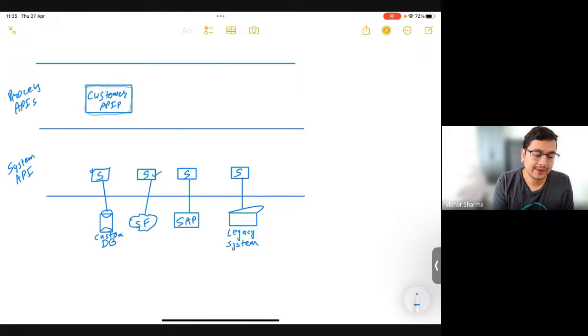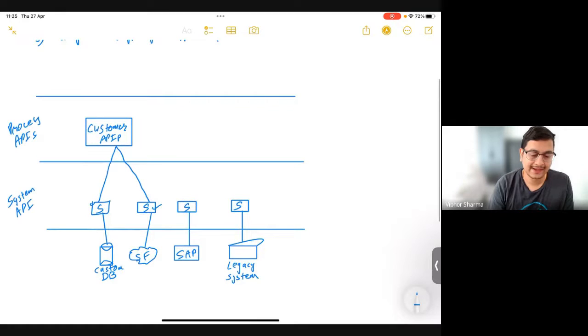It will connect to those backend system APIs, which are holding parts of the customer data, and expose the customer data as a standard interface, like a particular process which can easily be consumed by your front-end applications or even your partners. So by that, we understand what a process API is and what functionality it brings to this architecture.